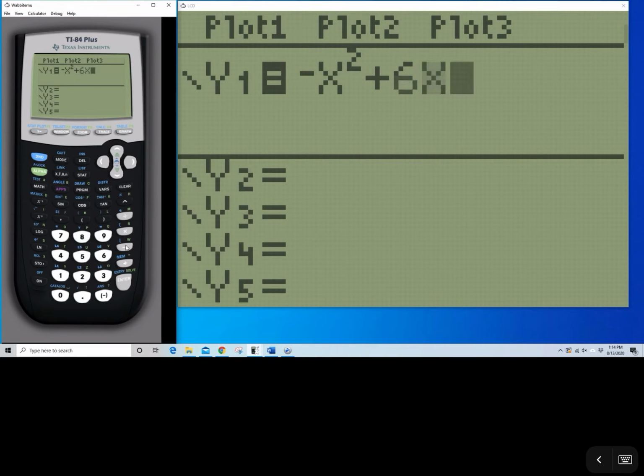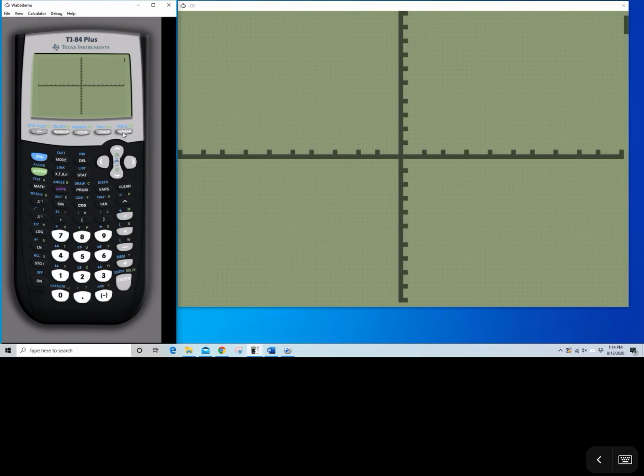That's what I'm going to type into y equals. Negative, whoops, let me clear this out here. Negative x squared plus 6x minus 9. Now, it does make a difference. This parabola that I'm going to graph right now is going to open down because my lead coefficient, the a, is negative. If all of these signs were flipped the other way, then the a would be positive and it would open up. But I'm not trying to find the vertex. I'm trying to find the x-intercepts. And the x-intercept would be the same, okay?